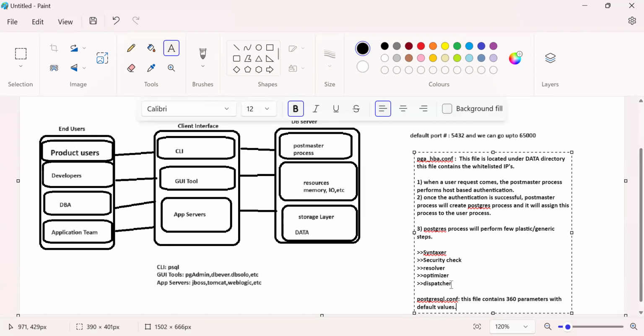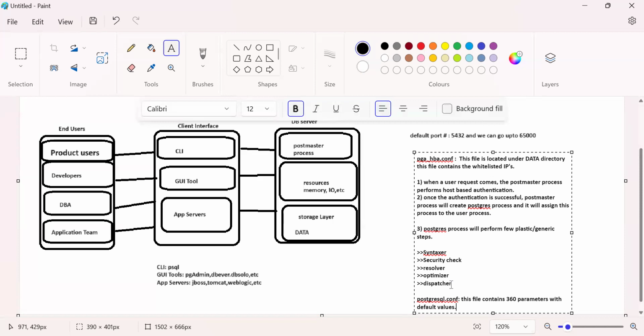The Postgres process will be responsible for doing the work whatever the user process is requesting. Whenever the user process executes a query, this Postgres process will perform some steps: syntax checking, security checking, resolver, optimizer, and dispatcher. These are all the steps the Postgres process will perform, and it will give the output to the end user.